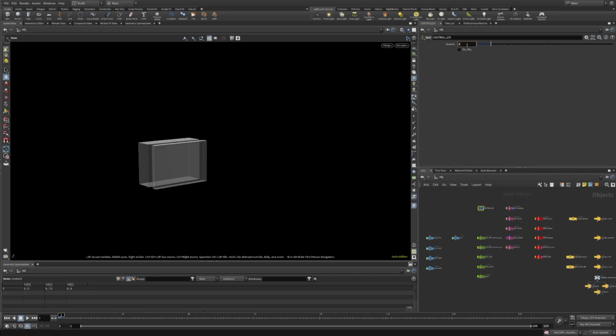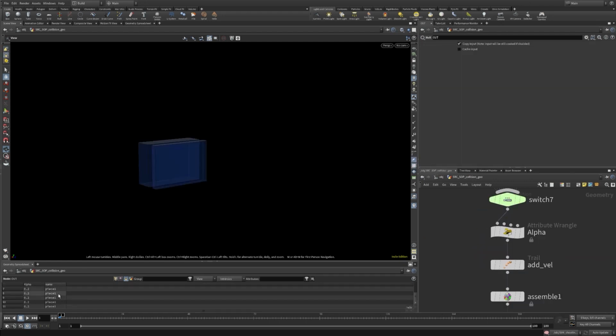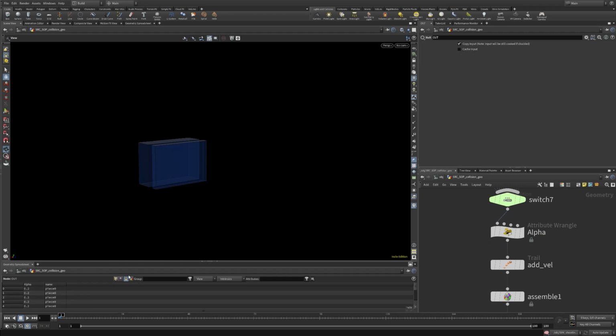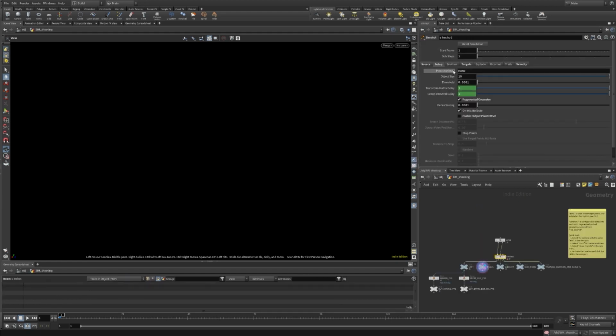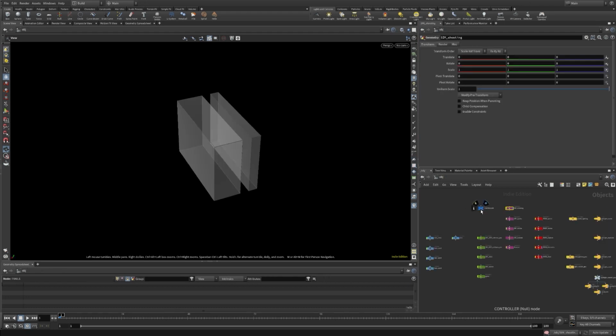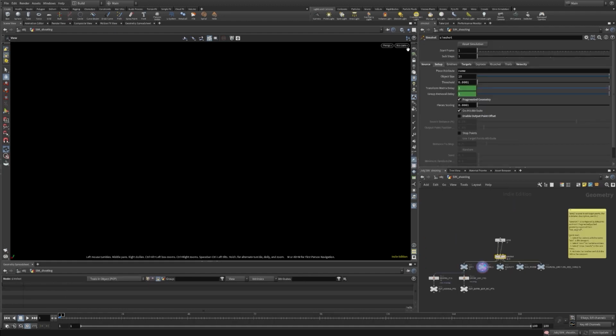If we had more objects, for example 2 objects, and we check this tab again, we should see P0 and P1, indicating the object identifier. The parameter in the asset specifies the attribute name containing this identifier. Let's go back to the one object, make it visible.